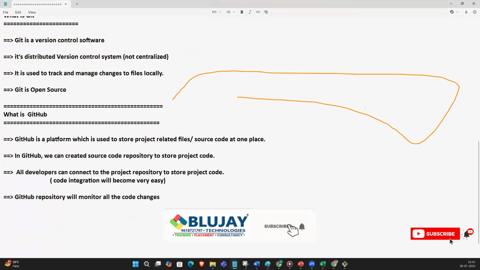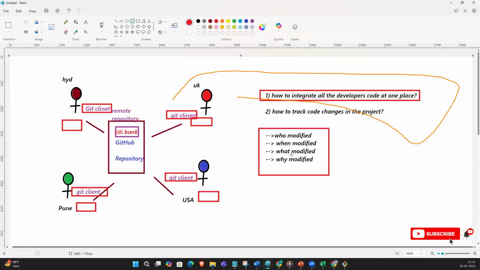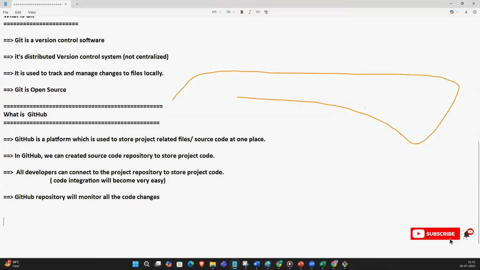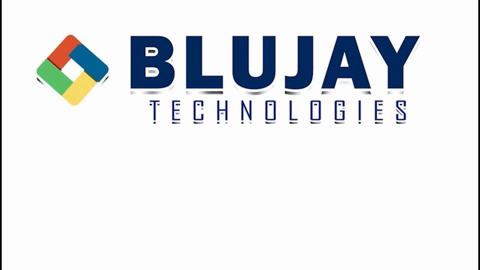The same as who modified, when modified, right? So this one: who modified, when modified, what modified, why modified. So the repository will monitor all the code changes. So now you understood GitHub. Very good.